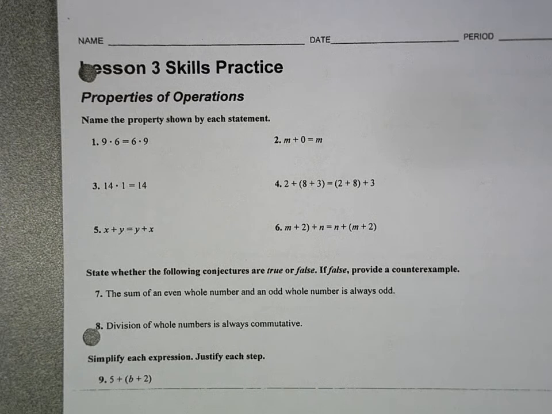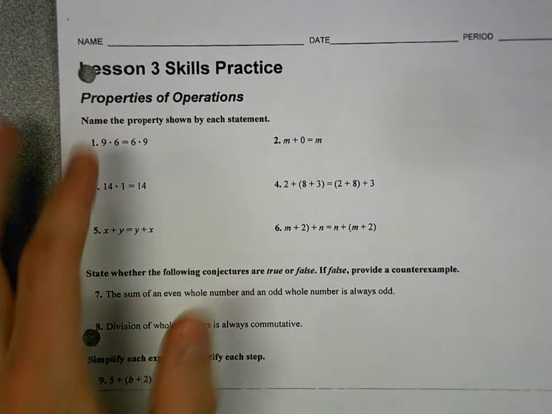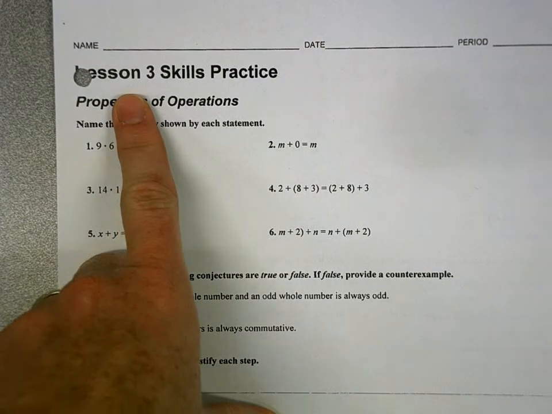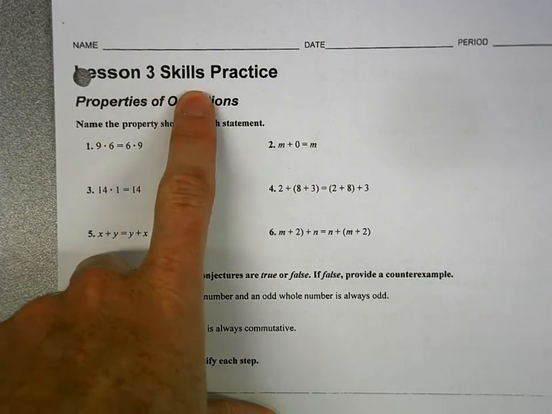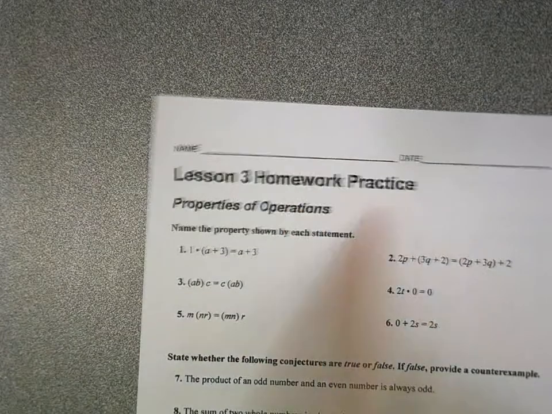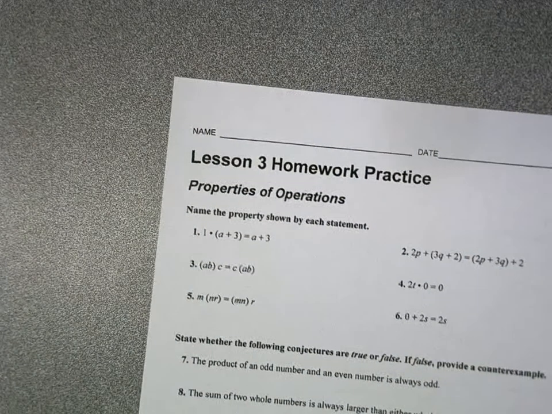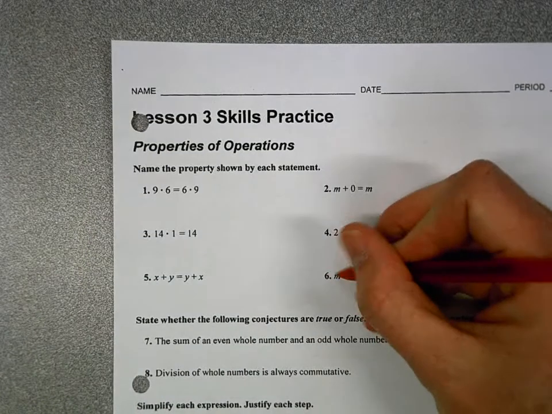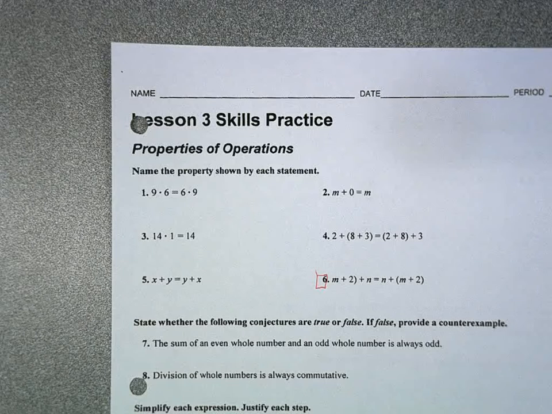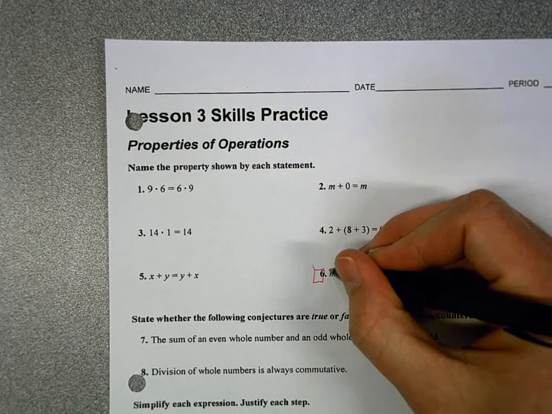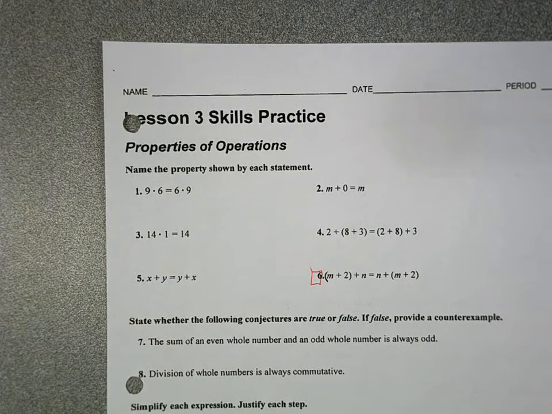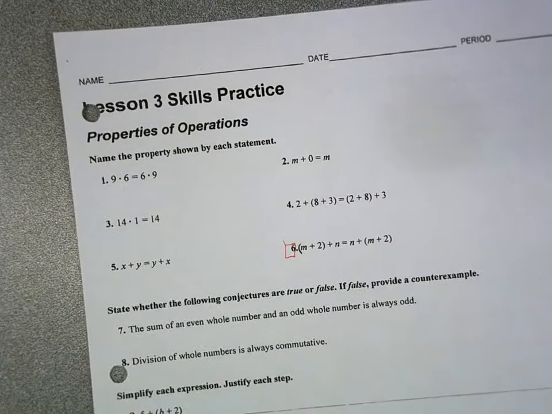Okay, here we go. By the way, I just want to point out, they're both lesson 3, right? Chapter 5, lesson 3. That's why it's called 5-3, okay? But if you take a look, one side is skills practice, the other side is homework practice. Okay, we'll be going back and forth between the two. All right? So let's go ahead and start on the skills practice side. And let's take a look at number 6. And I want to start with number 6 for a couple of reasons. First of all, I want to share with you guys, okay, there is a missing set of parentheses there, so you might want to write that down. Okay, here we go.